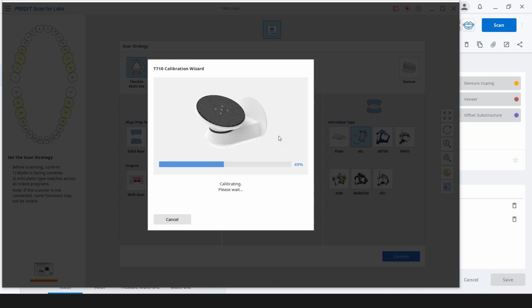And you mentioned you can show us where to set basically the calibration time. So it reminds you so often, right? And so you can change that reminder for a more extended period of time, or you can calibrate more often. Absolutely. It's just a preference. All of our settings are defaults that Medit has determined would be the optimal operation settings. But of course, you're free to change that to your desired setting to fit your laboratory needs. And sometimes it could be different for different doctors. So settings can always be different.